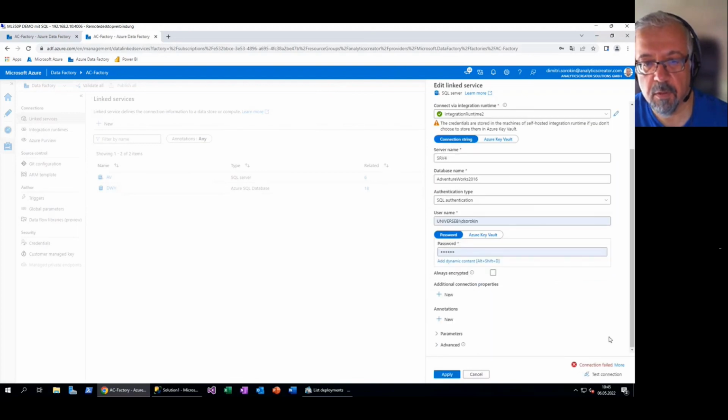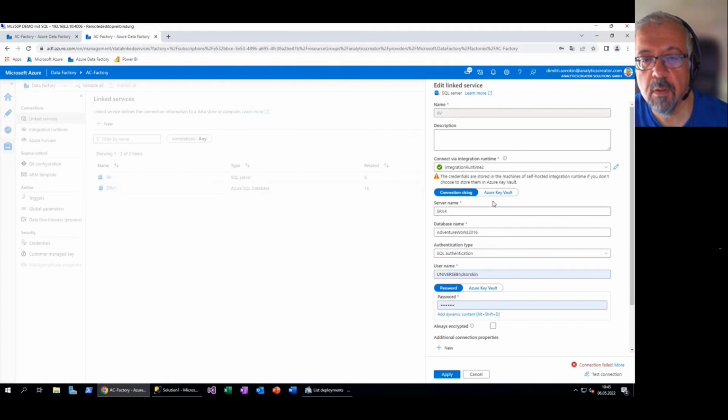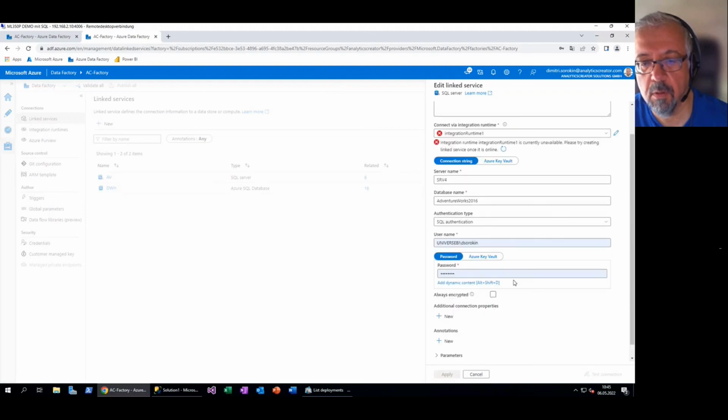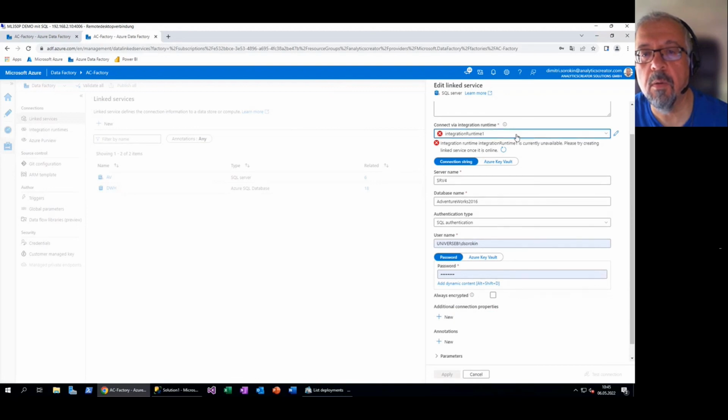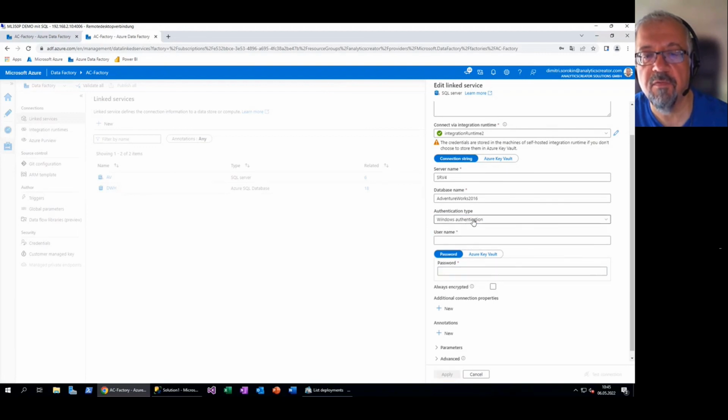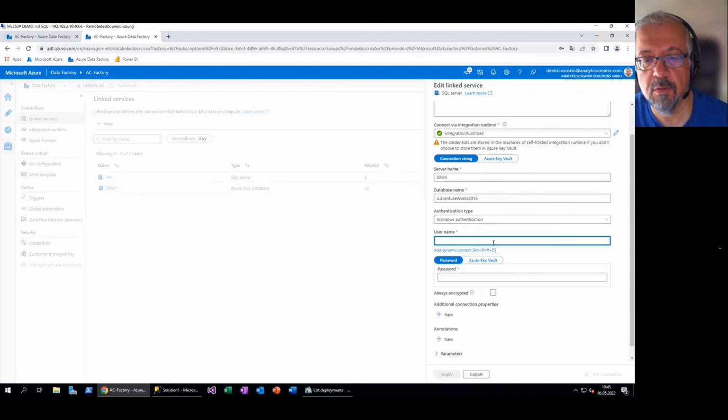Oops, connection failed. One moment. Integration runtime 1 maybe. No, integration server. Of course, not SQL authentication, Windows authentication. Sorry.